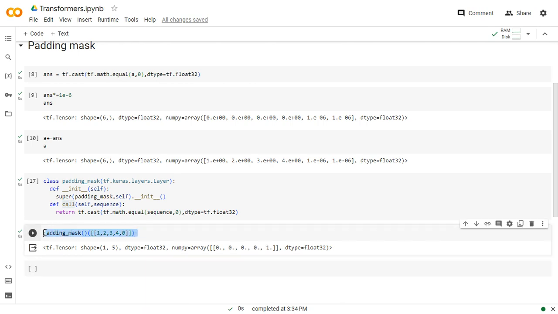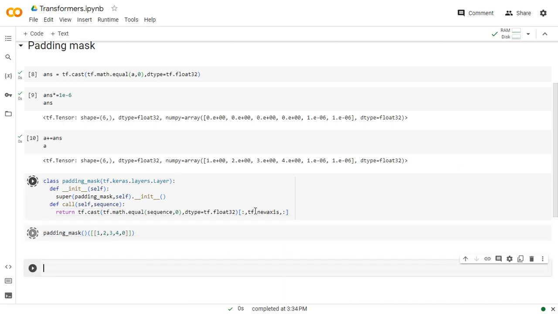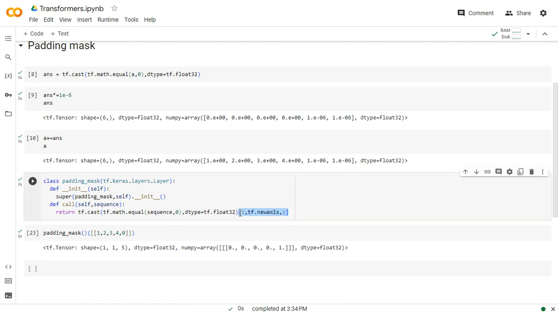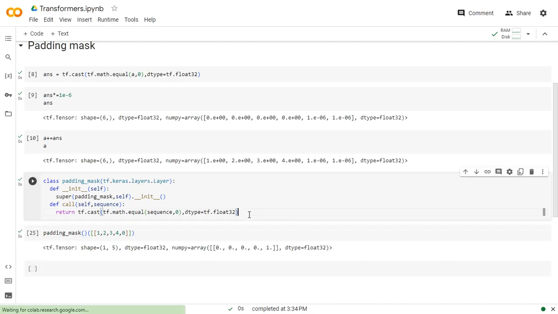So we are passing a two-dimensional array and we are getting a two-dimensional array, but I want to modify this. I'll be explaining why we are modifying it. I'm creating a new axis and returning it. Initially, when I do not execute this step, I'm getting the shape as 1 by 5.